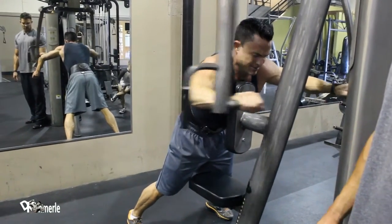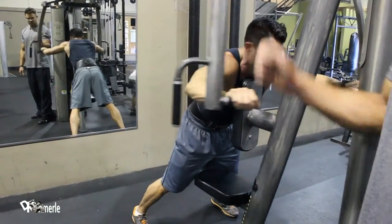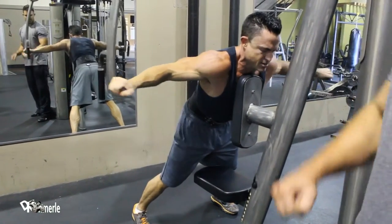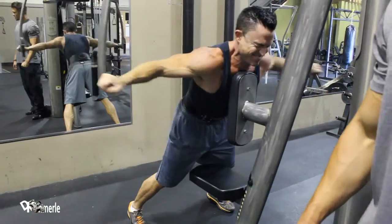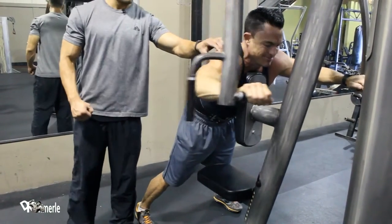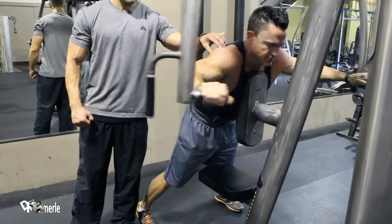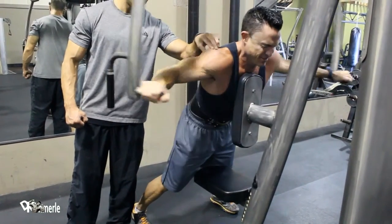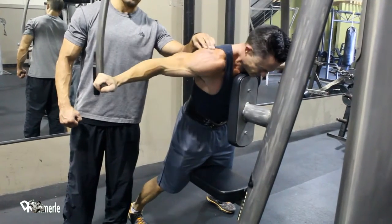Palms facing the ground. Notice his elbows — they're not really moving, they're locked. He's not coming out and swinging, he's not bending his elbows. And what has to engage? This muscle right here — the rear delt. Delts are pretty cool, but there's a massive difference between a guy that understands how to make his delts round and full and hard.